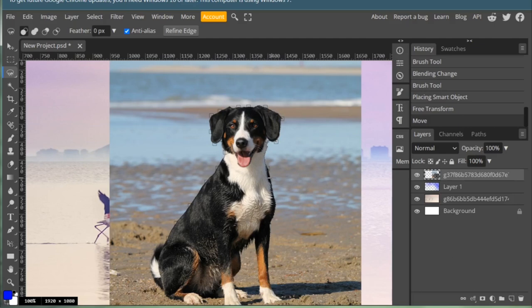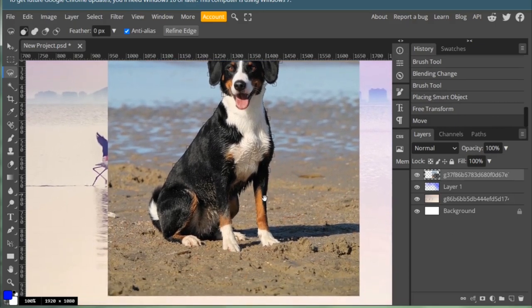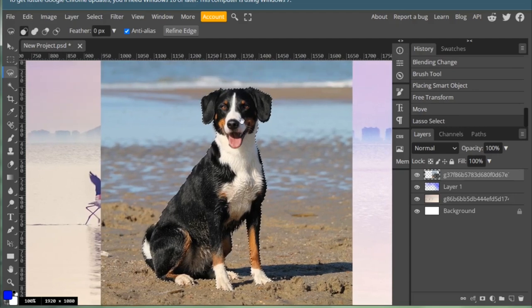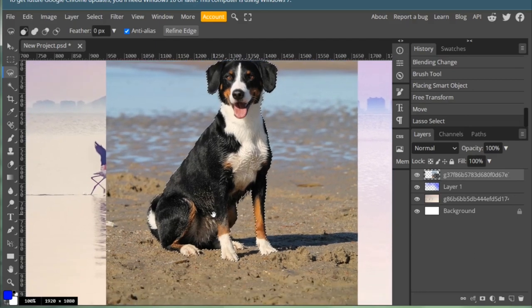So as you can see, I'm dragging, I'm just moving my cursor, and when you need to move, you hold down spacebar, and then you just go around, keep clicking every so often. Until you're back to the start, and then click to finish. So there we have a nice selection that kept some of the details.